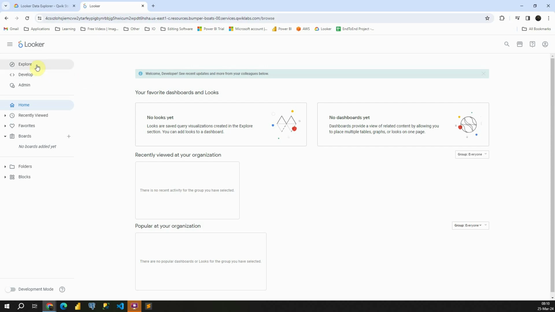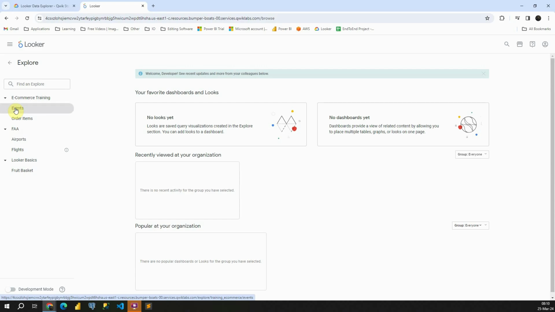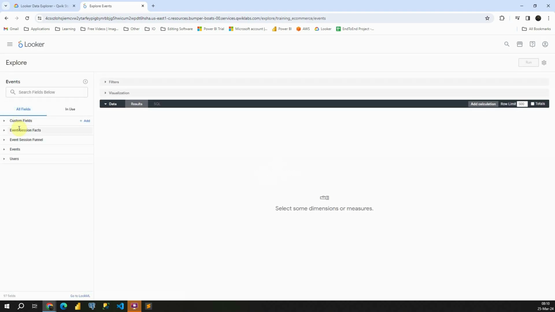Let's first click on this Explore button here. This way we will be able to see our data sources. So for this one, let's use this Events. If I click on Events, I will be able to see belonging tables. Now, as you can see, we have few tables here. This time we will be using these events. So let's click on Events and I will be able to see columns that this dataset contains.